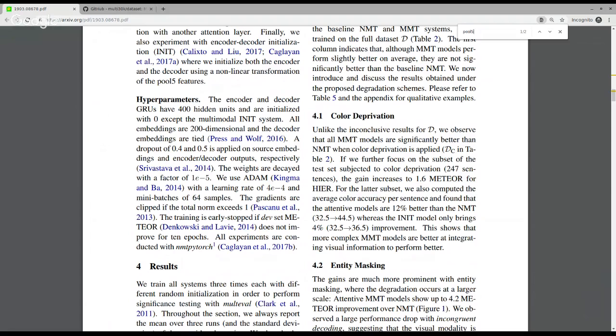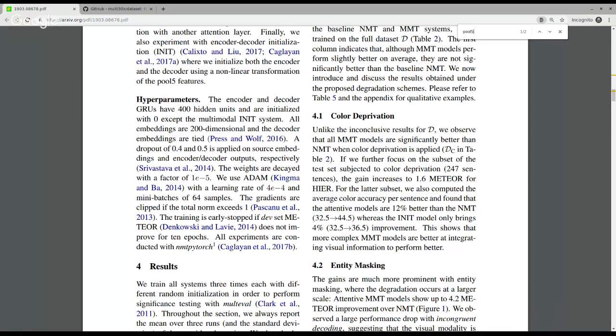A dropout of 0.4 and 0.5 is applied on source embeddings and encoder-decoder outputs, respectively. The weights are decayed by a factor of e to the negative 5. We use Adam with a learning rate of 4e to the negative 4. I know that those are natural logs, I just don't remember how to say them with words. And mini batches of 64 samples. Aren't you also not supposed to use mini batches?